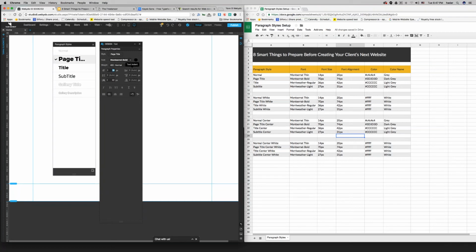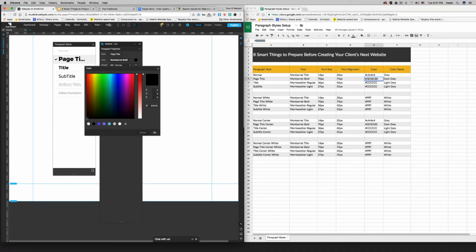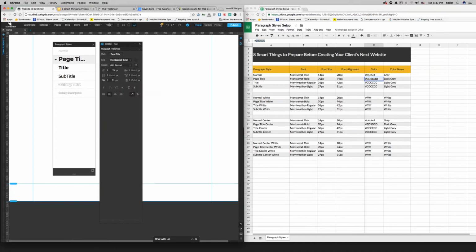I chose 70 pixels on 74. Montserrat bold, what color? And slowly I'm customizing everything, and I'm happy. Title, Merryweather regular.